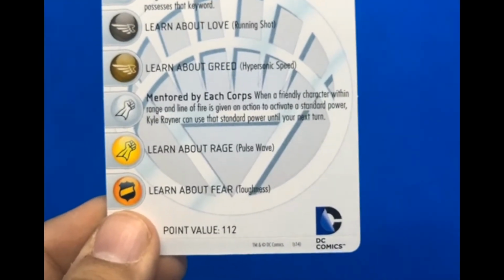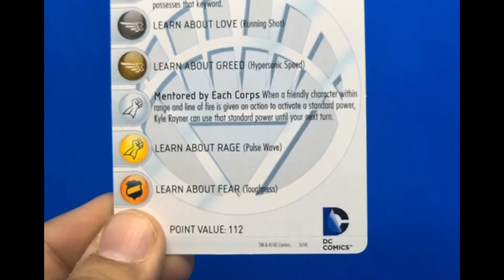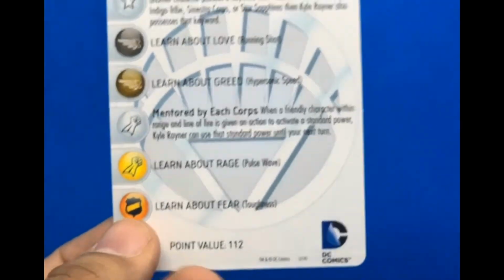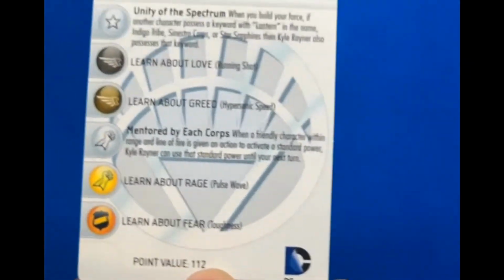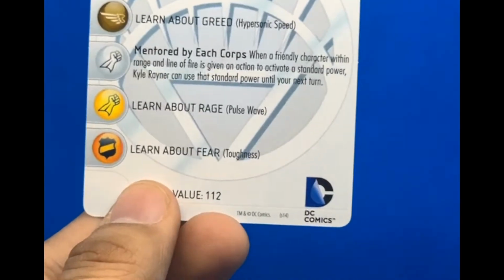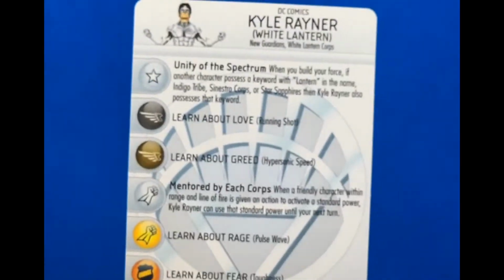Mentored by each corps, when a friendly character within range and line of fire is given an action token to activate a standard power, Kyle Rayner can use that standard power until your next turn. And there we go, him showing off his mastery of the entire emotional spectrum, just copying different abilities. He also has the life stop click that gives him regeneration. So, yeah. This is back when points were very stupid in Heroclix, so you have 112, not 110, not 115, 112. But yeah, overall, I really like this piece. I really like this character. I really love this story.